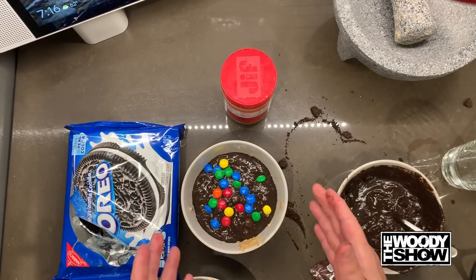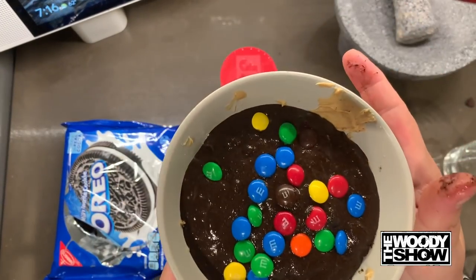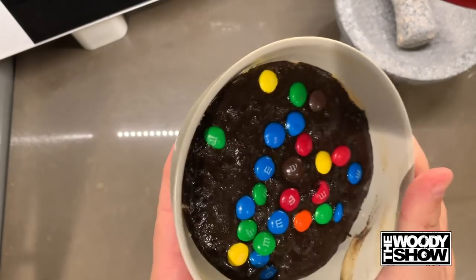Now you can either eat it right away or you can throw it in the fridge like I'm gonna do. Okay, 30 minutes later, here it is, ready to consume.